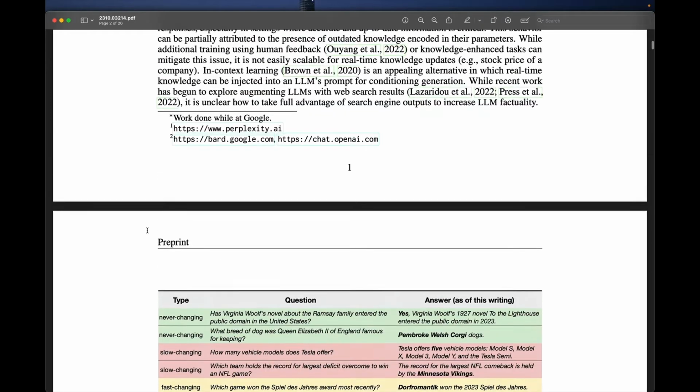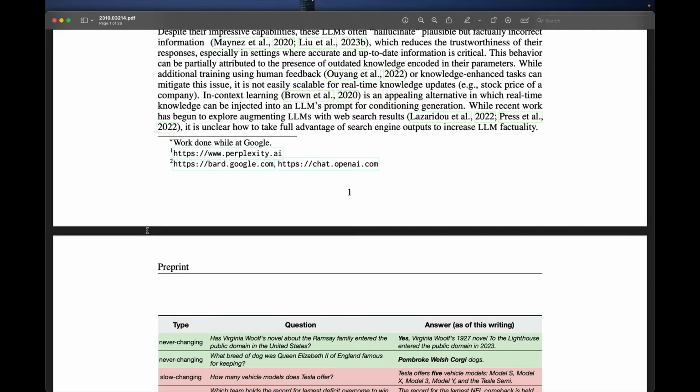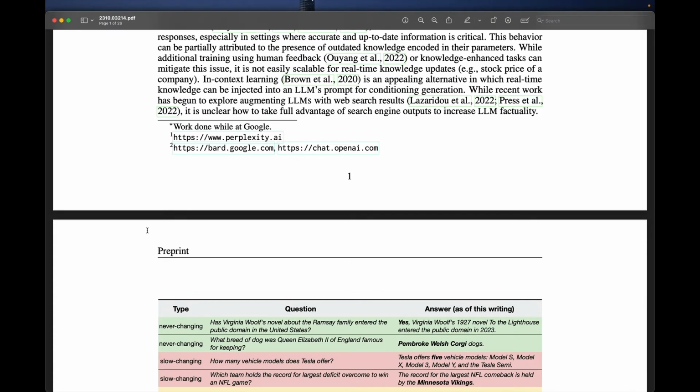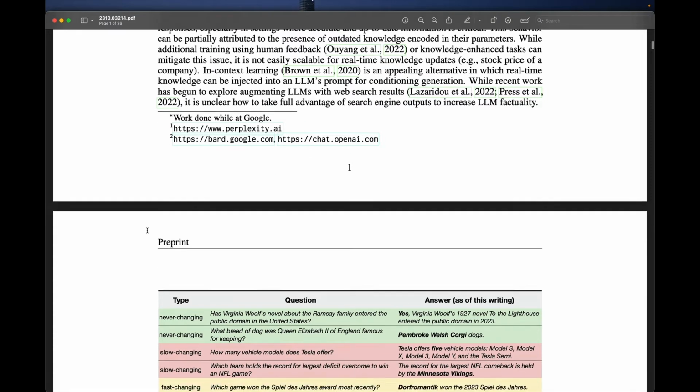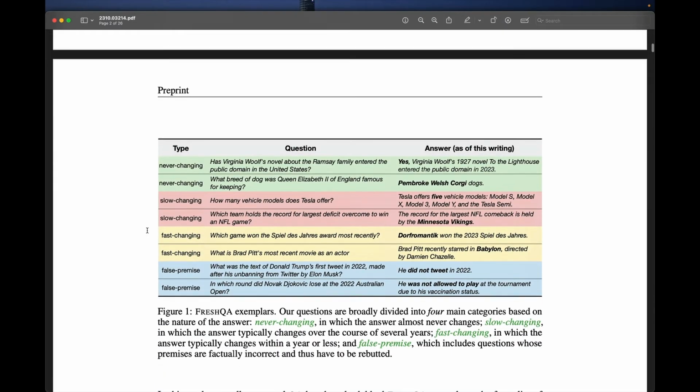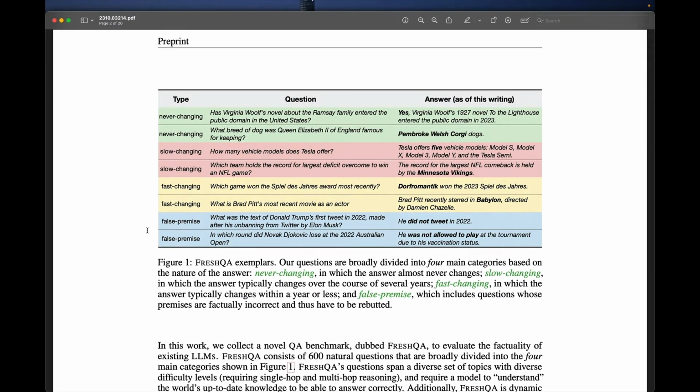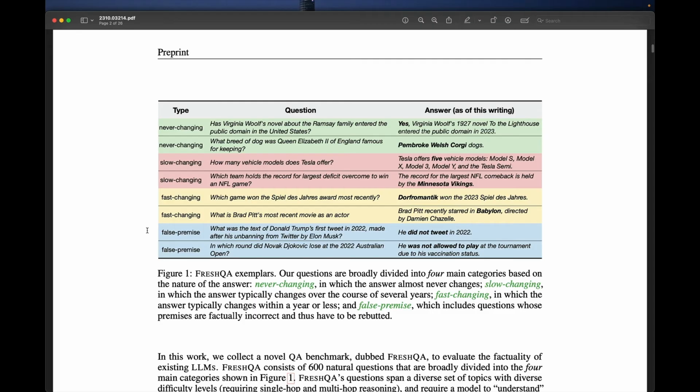So what this paper proposes is combining the power of search engines with LLMs. So to actually demonstrate this, they created a data set and they classified the questions and answers into 4 different categories. The never changing ones, which are like historical facts and they don't change forever. Then they are slow changing.